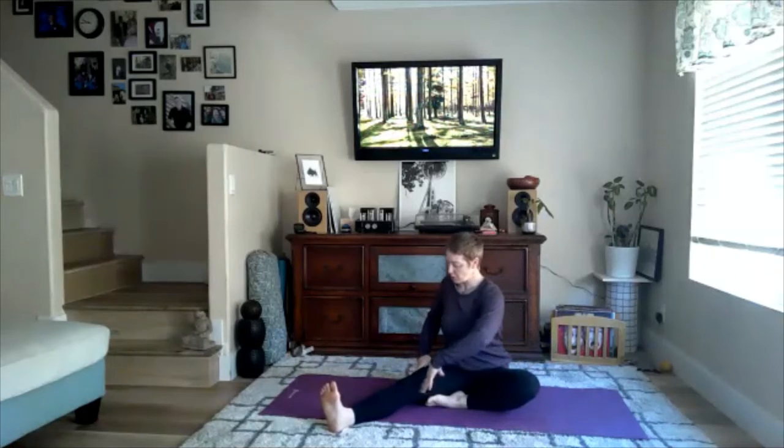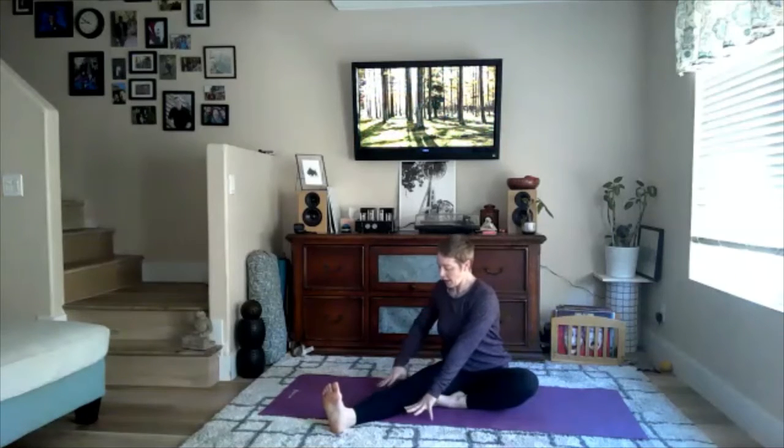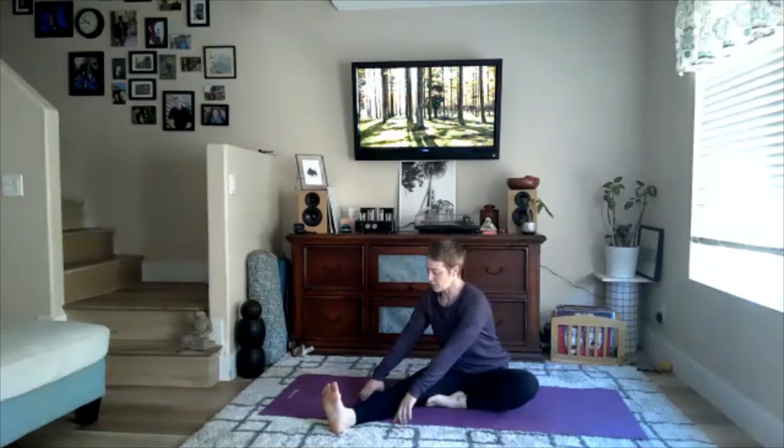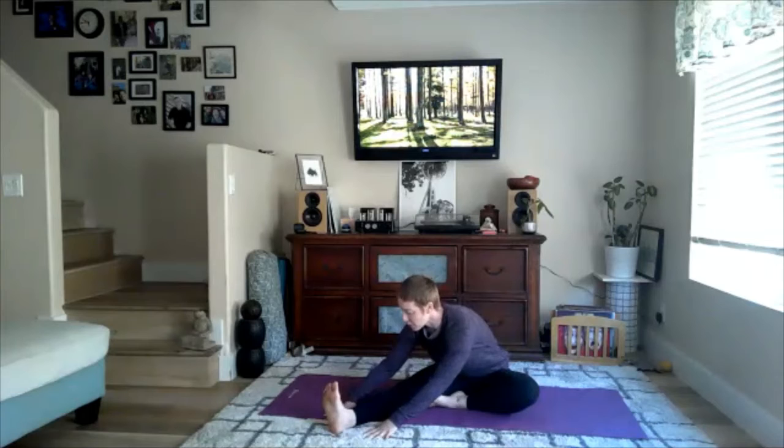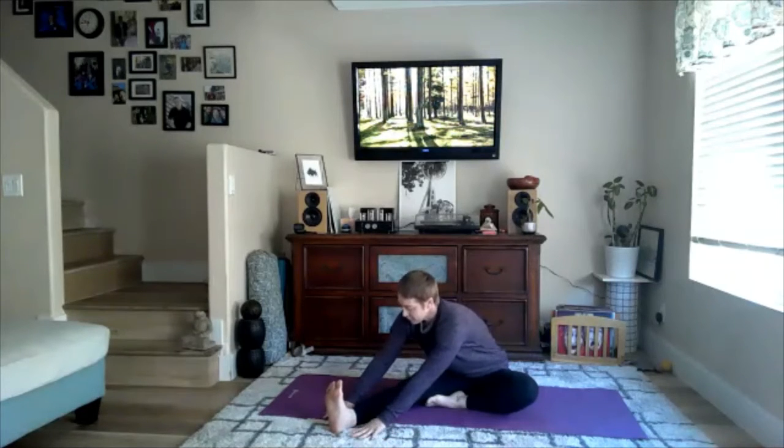Good. And then from here, we'll turn toward that right leg. Hands can go on either side, and we'll just exhale into a little fold here. Creepy crawl those fingers forward. Allow the chest to come forward toward the toes.